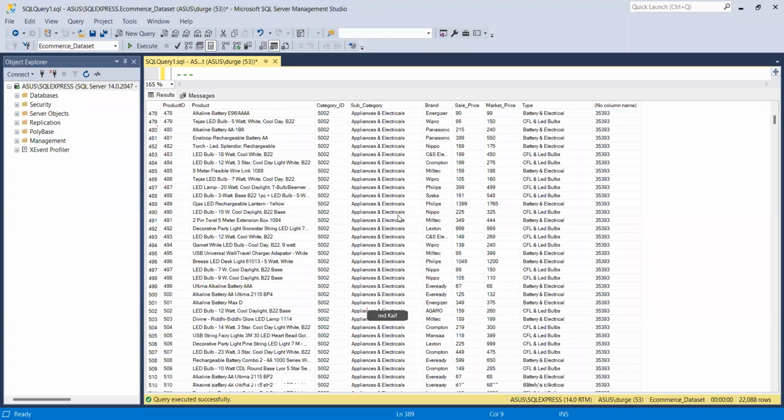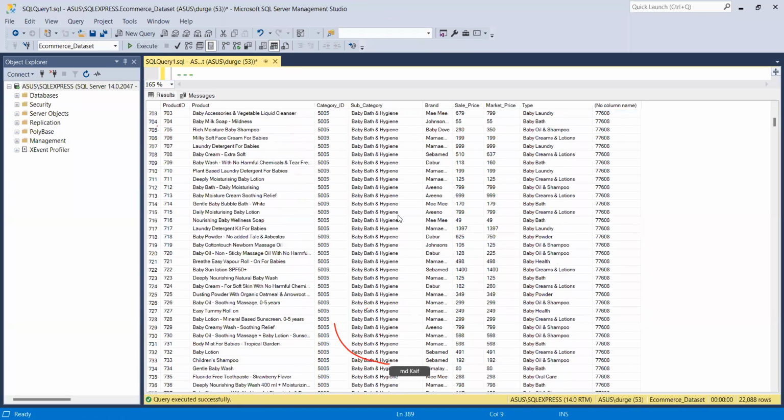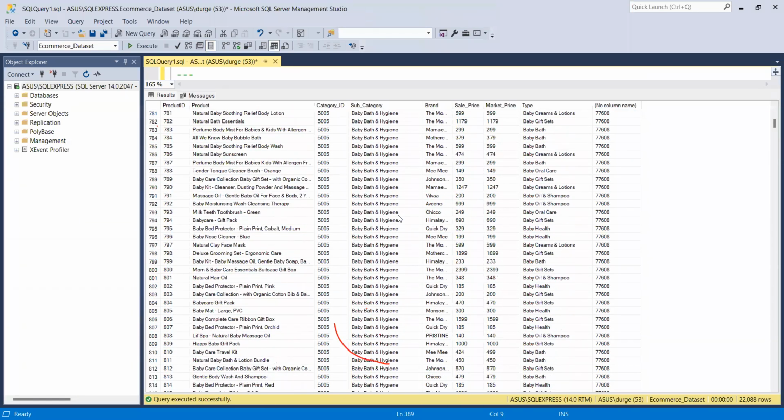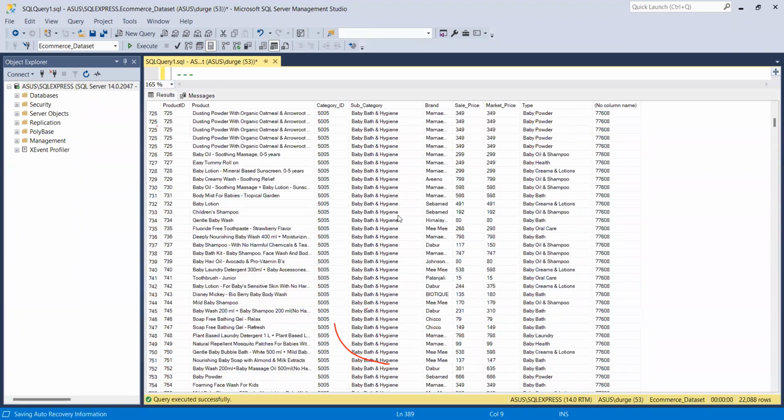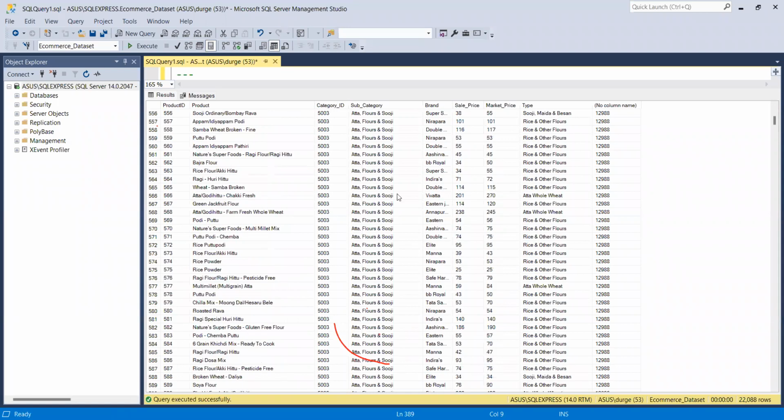After this, there is baby and hygiene. So all the subcategory windows are there, and the sum of sale prices in each window is reflected in the column that we have made with the help of window functions.